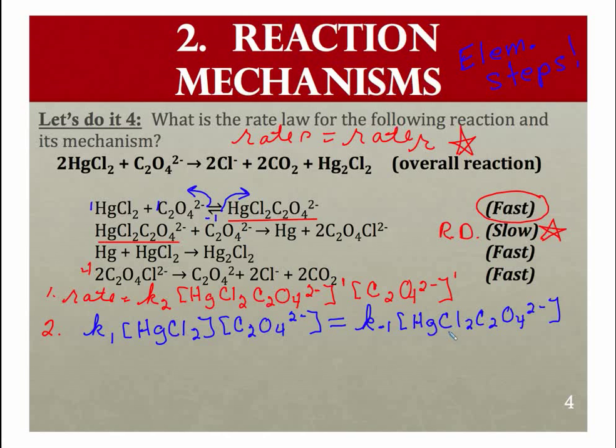Remember we go from the reactant side of the arrow, so this time I'm putting HgCl₂C₂O₄²⁻, that's our intermediate. If I can solve this equation for my intermediate, then I would have a series of parts that I can substitute in. To solve for this, all I have to do is divide both sides by k₋₁. I'm going to bring k₋₁ over to the opposite side, and now I have a factor that I can substitute into this original rate determining rate law and eliminate that intermediate.